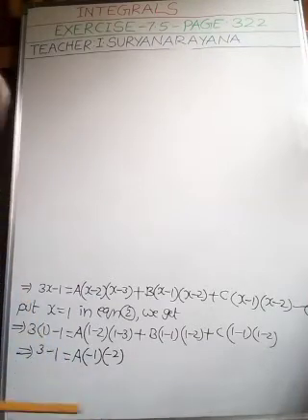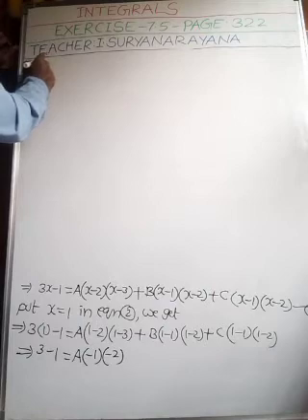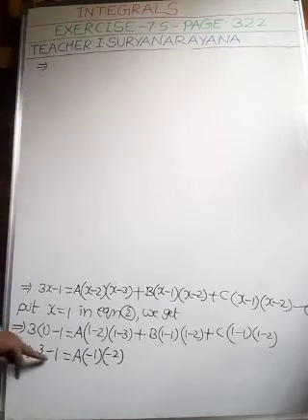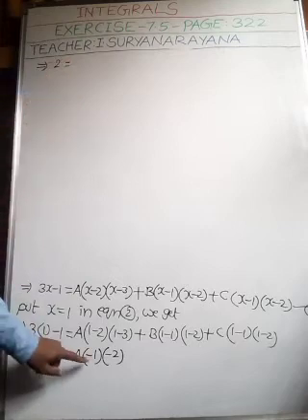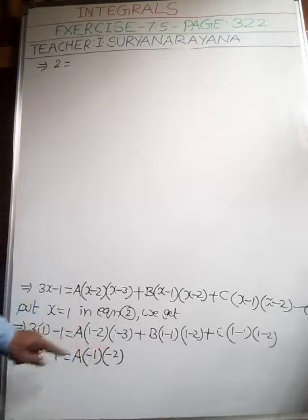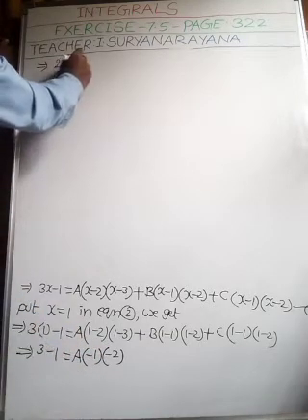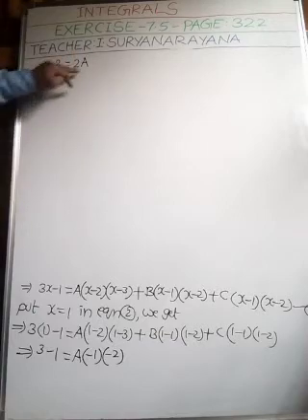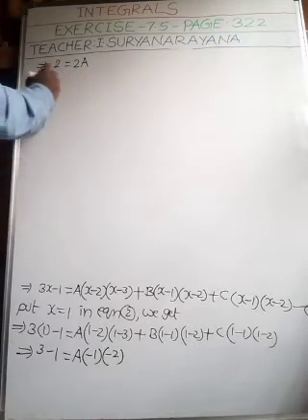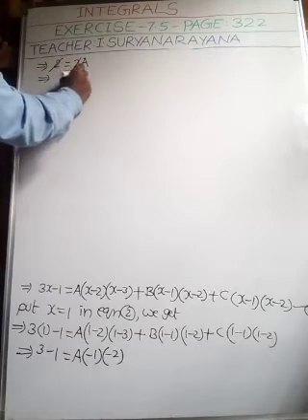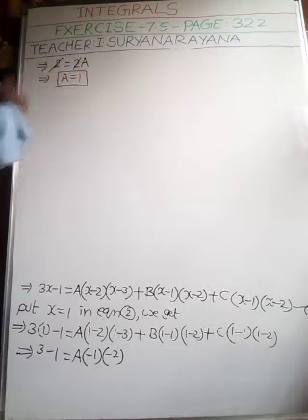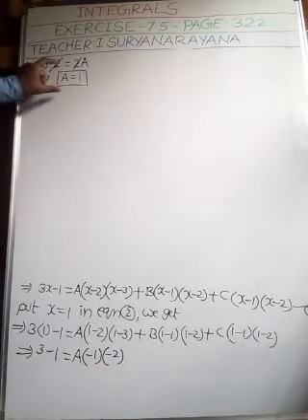Let us find the value of a here. This implies, what will you get here? In LHS, 3 minus 1, what will you get? 2 is equal to a into minus 1 into minus 2. What will you get? 2, 2 into a, 2a. Understood this step, my children? This implies here 2 gets cancelled. Then what will you get? A is equal to 1. Understood? Right.